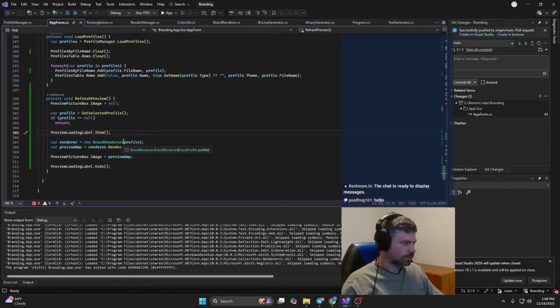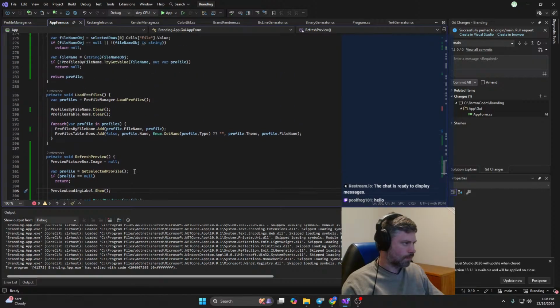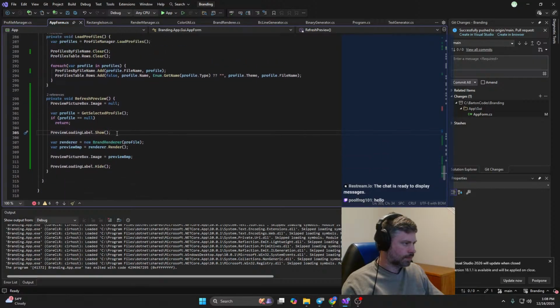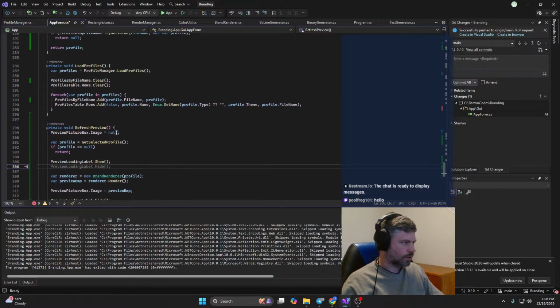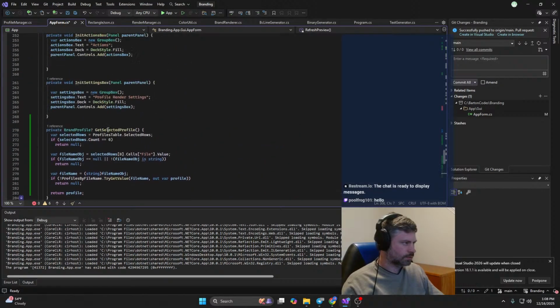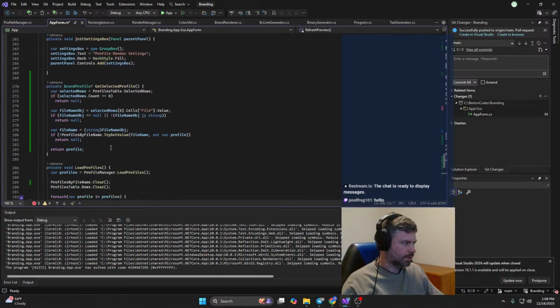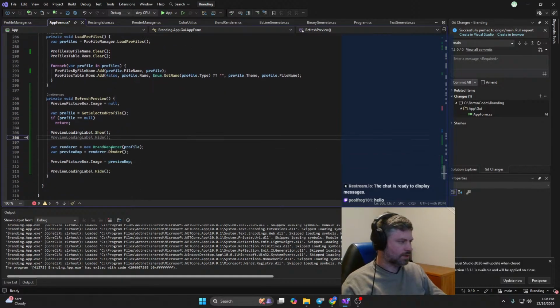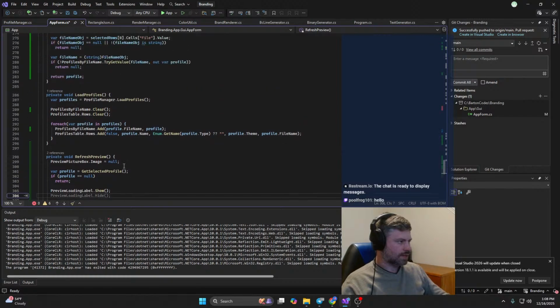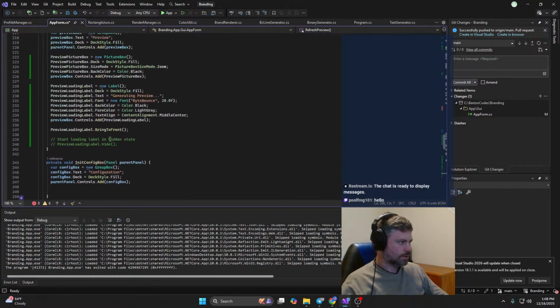Let's see, what else could I do to mess with this? Can I do, each time I show it, do I need to do bring to front? That would be really goofy, but it might. Maybe internally show and hide just removes it and re-adds it to the control, and it re-adds it at a different Z order.